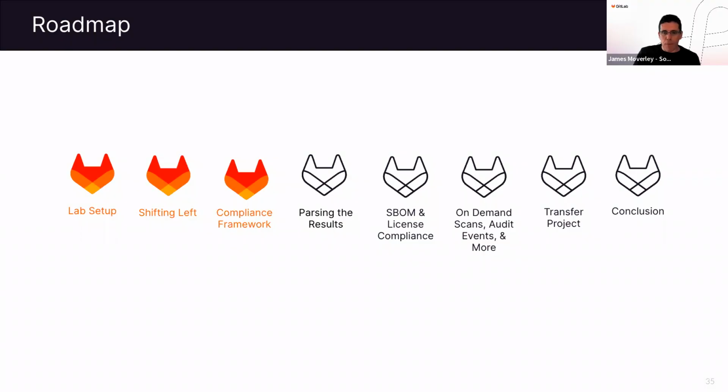We are moving into lap 3, where we'll explore our compliance framework. But just a quick recap on shifting left. We've been able to set up security scanning by examining the CI/CD pipeline associated with the project, and we started a merge request to bring the new shifted left scanning features into the main branch. Again, that's been running in the background, and we'll move on with our workshop. So let's move on to the next lap, which will be the compliance framework.